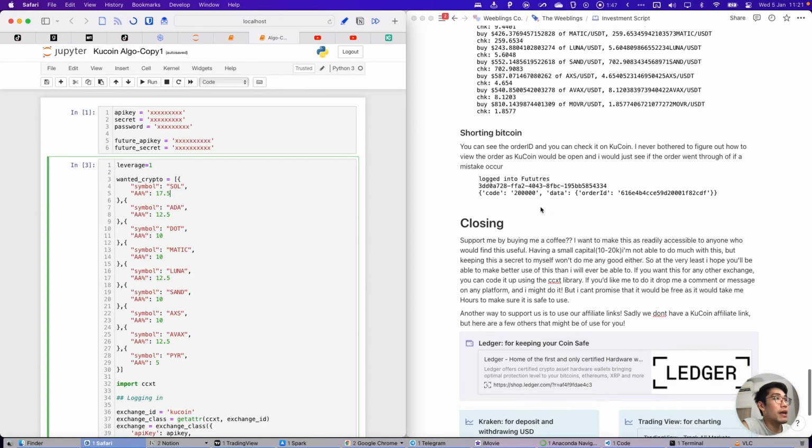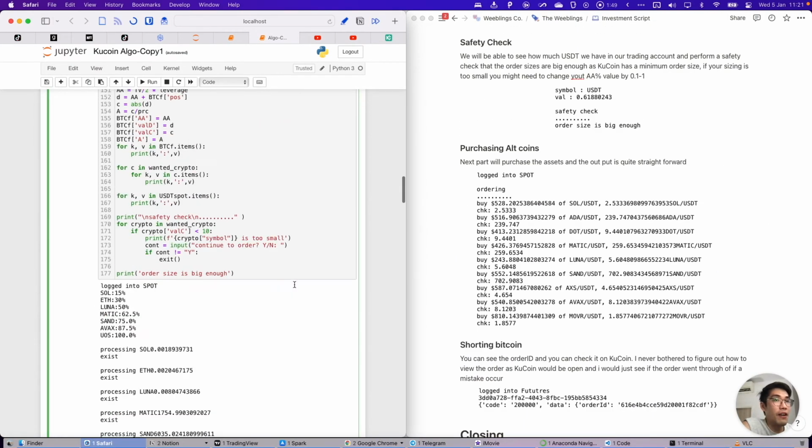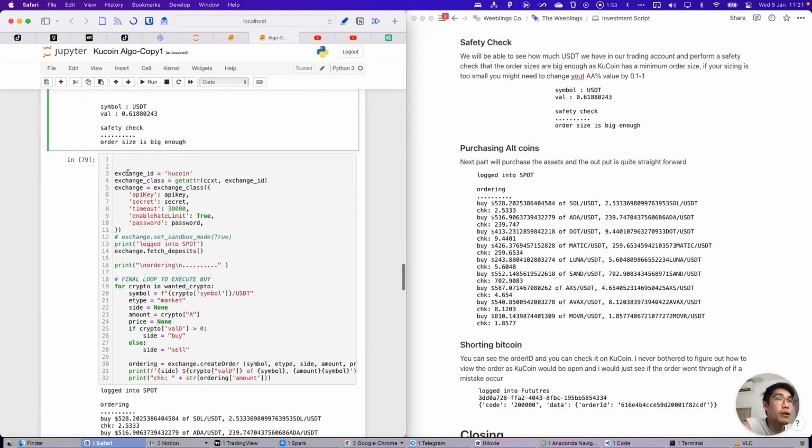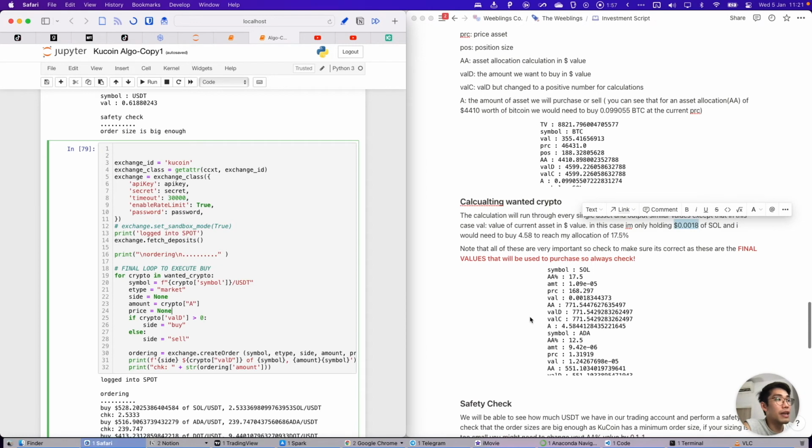So when you are done with that, you would finally run the bottom part of the script over here. Now, this part of the script, when you run it, it would execute. And just to give you a rough gauge, remember the A value. So the amount of crypto that you will be buying is over here. If this value is wrong, if this value is wonky, then there is an issue. So make sure, once again, reiterating, check the A value that it makes sense, because this is what it's going to buy. It's going to buy the A value.